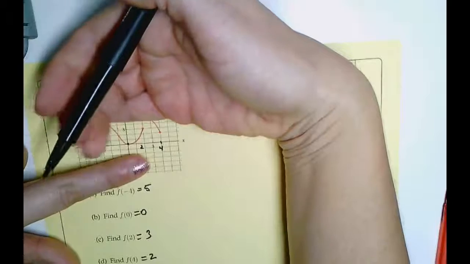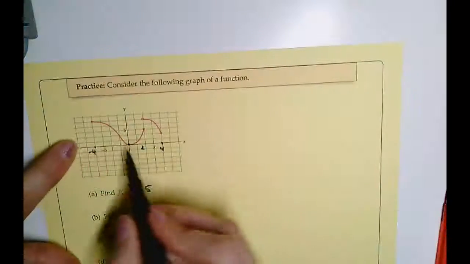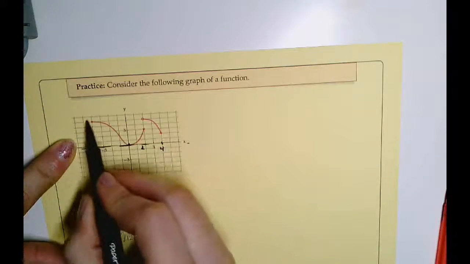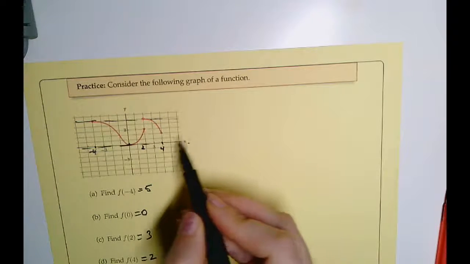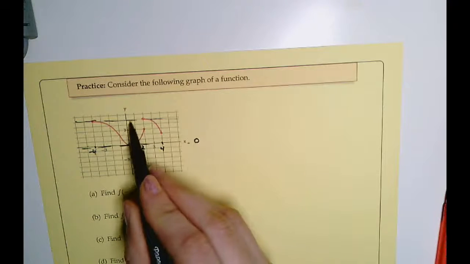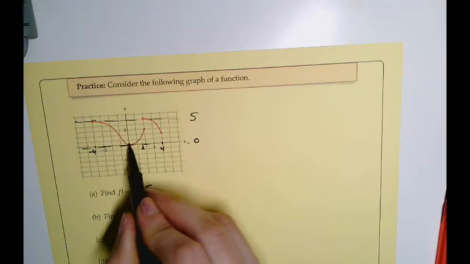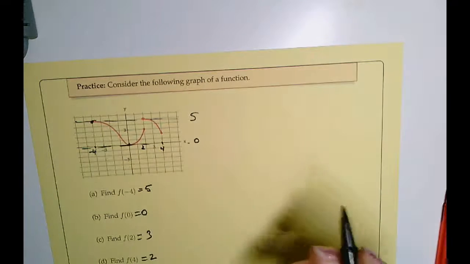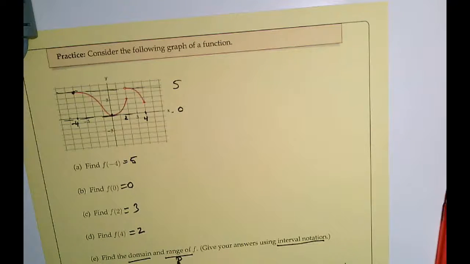What about the range? If I was to box up the graph between two horizontal lines, it will be between this line and this line. This line will be 0, and this line is 5. It includes 0 and it includes 5. So the range is 0 to positive 5.